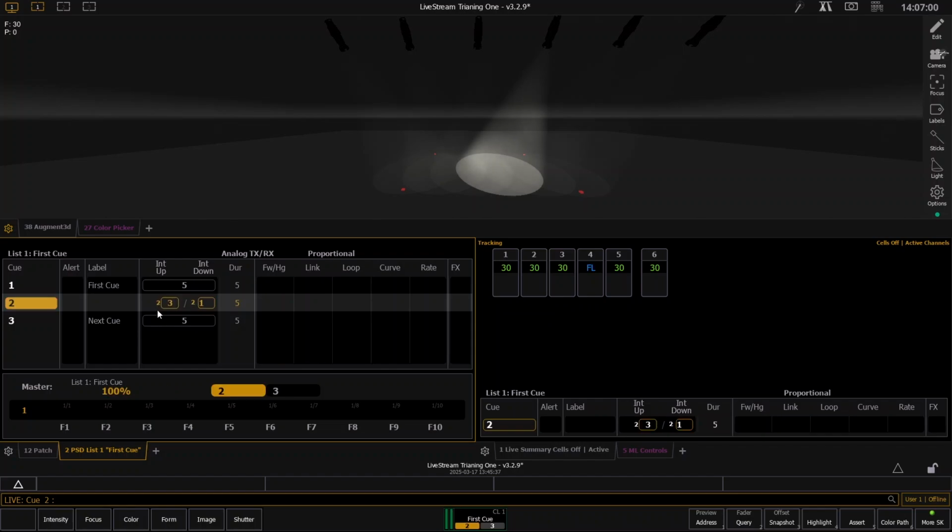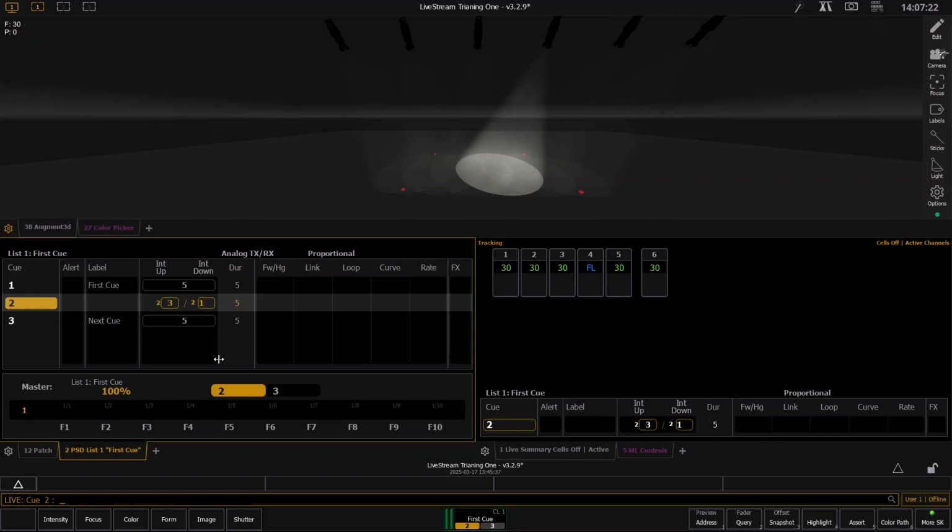So that's the indication there. When we've got the 2 outside the box, it means we're going to delay for 2 seconds and then actually do what's listed in that cue. On something like this, it seems rather silly, because why not just wait 2 seconds before you take the cue?